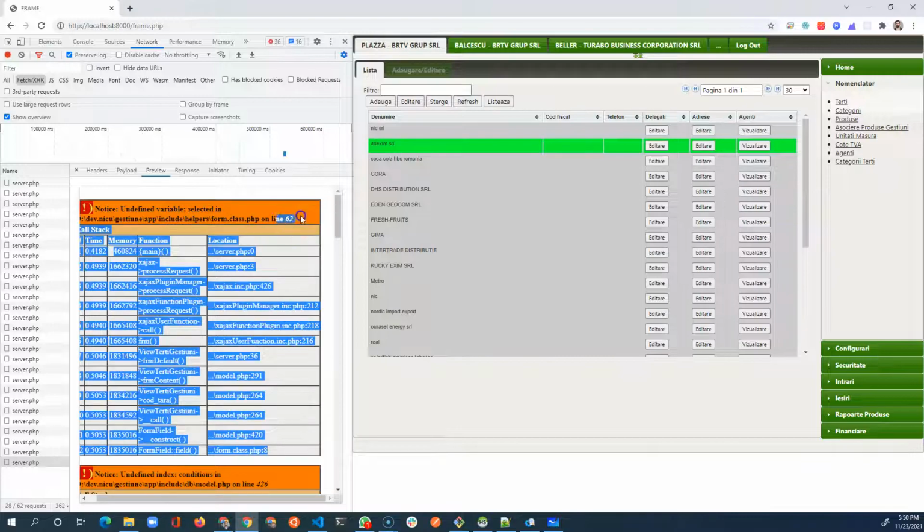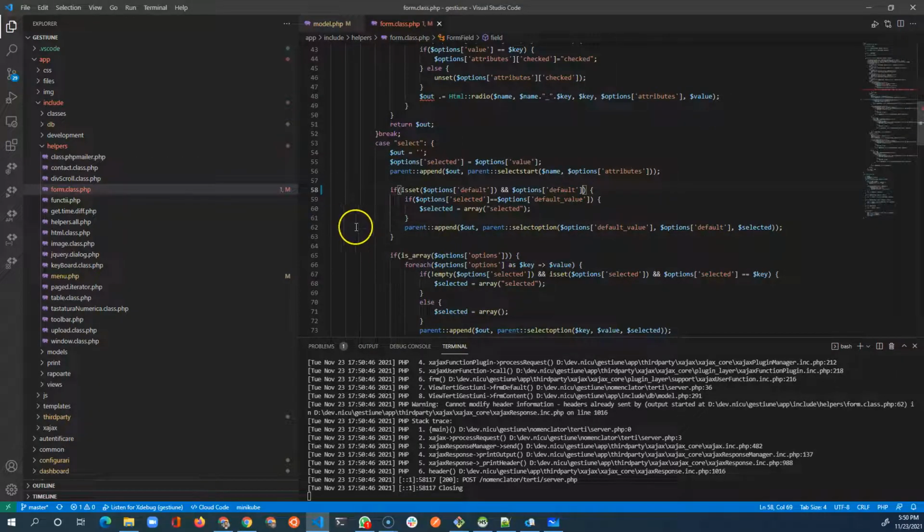Undefined variable selected, now on line 64. Okay, so this is the variable selected. I was assigning a variable as an array of selected if the option is equal to the default value.